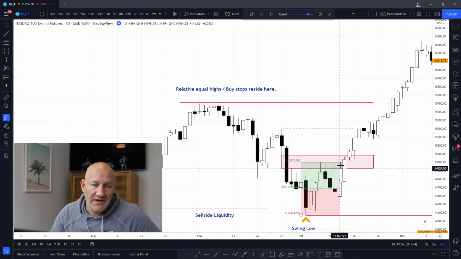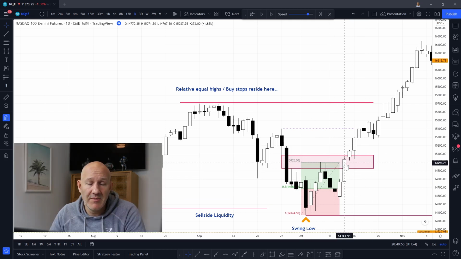Now this candle is significant because it takes out these previous short-term highs. We've traded back into this bearish fair value gap again, and so there's obviously the chance that we could trade lower, but keep in mind we've taken out this short-term low, we've traded into this fair value gap, which is obviously acting as a bit of a magnet for price. We've taken out these short-term highs here, and then we'd anticipate that the market is going to continue to be drawn towards this high here and then eventually these highs here.